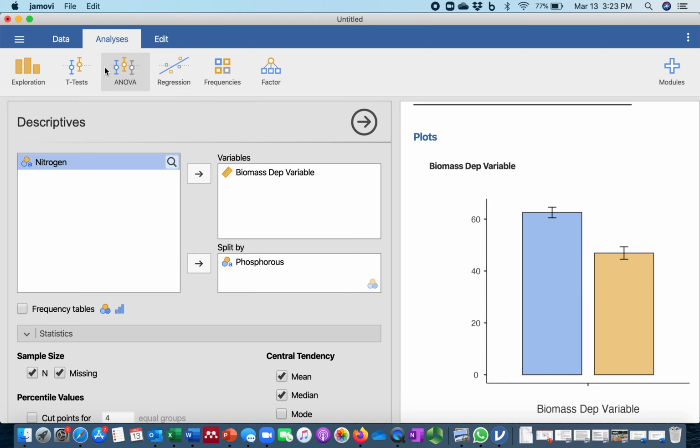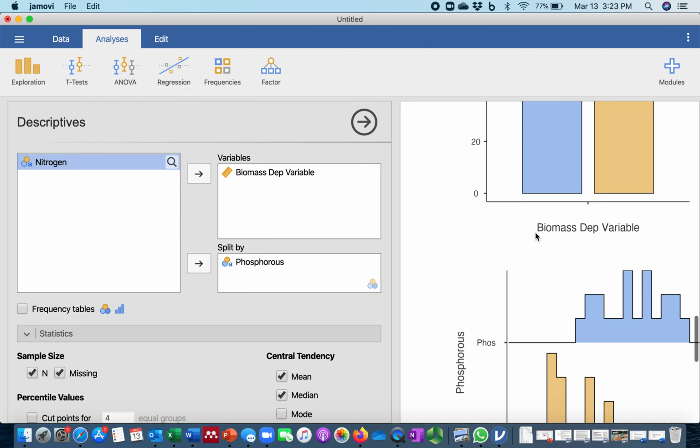Now let's go back and try to do another analysis. And all these things get saved. You go back to look at them. You change the analysis and you'll change the graph. So you have a good record of what you did, so you can see what you did wrong later.